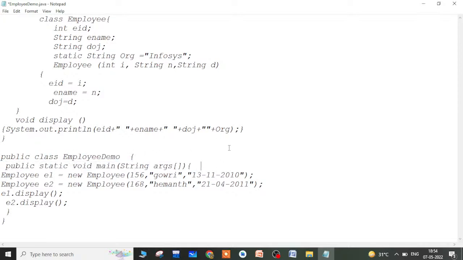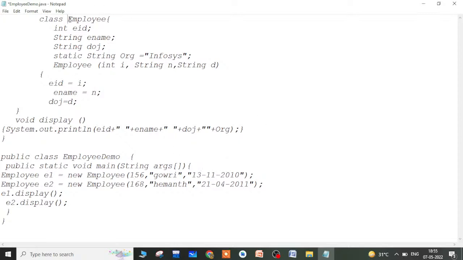So after creating your class and packing up the things you require in your class, it's time to create an object. It depends on the number of instances, the number of objects we create, that many records we can maintain. Here I am keeping two employees' information, so I am creating two objects for my class Employee.